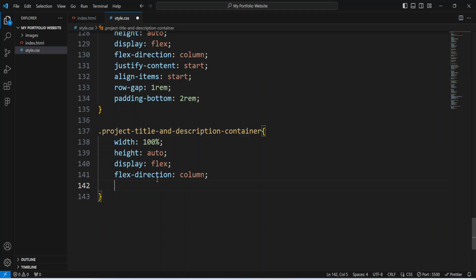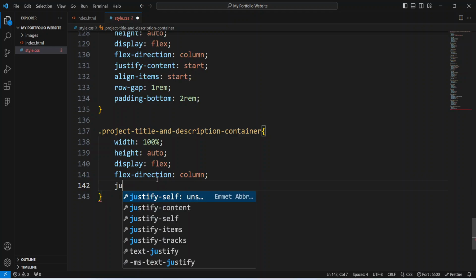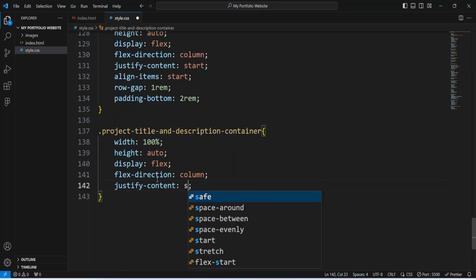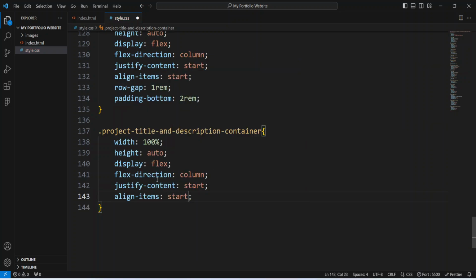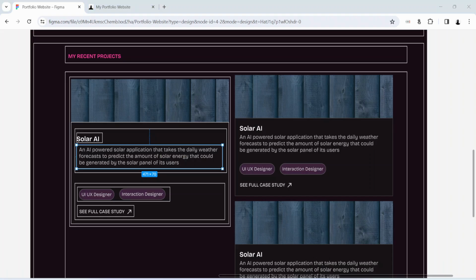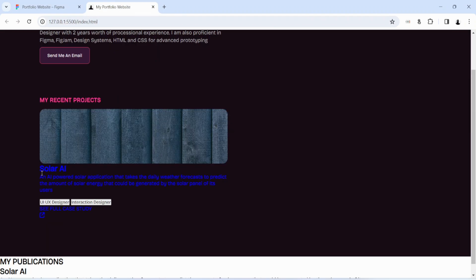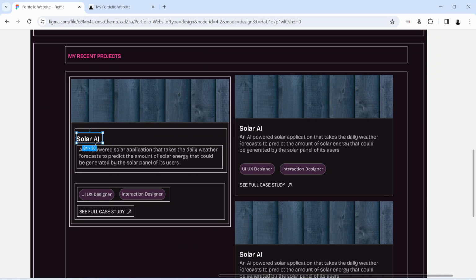And after that, I would set the justify content to start, and I would set the align items to start. Then after that, I would look at what we have so far. You can see that the two children are there, but I would still want us to increase the spacing between the two children in that container, the spacing between Solar AI and the description. I would want us to increase the spacing between them so that they don't stay too close to themselves.